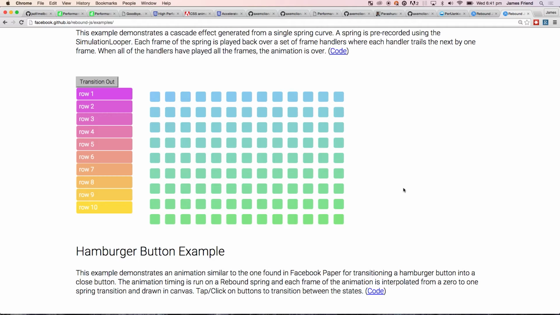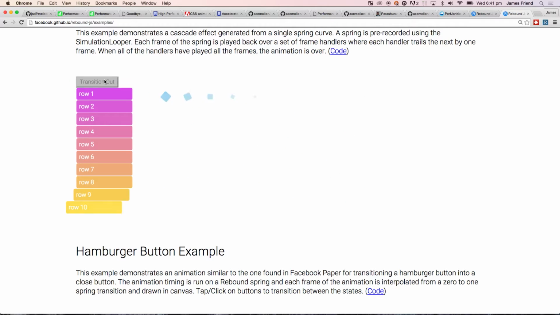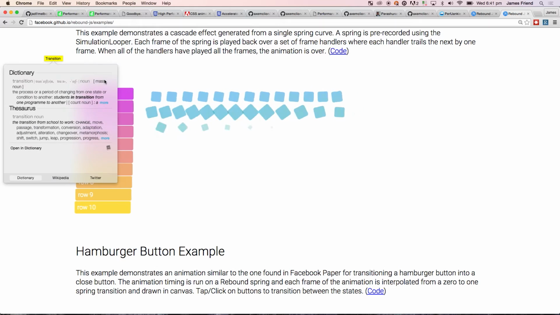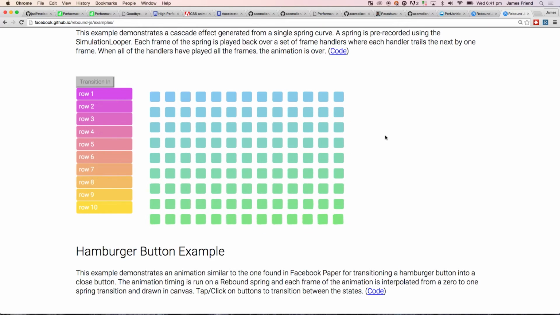Pop was written for iOS, and then there was another one called Rebound for Android, and they basically use Spring-based animation. It's a Spring-based physics system, and so they can create dynamic living systems that have some properties that you can't get with just normal easing-based animation.